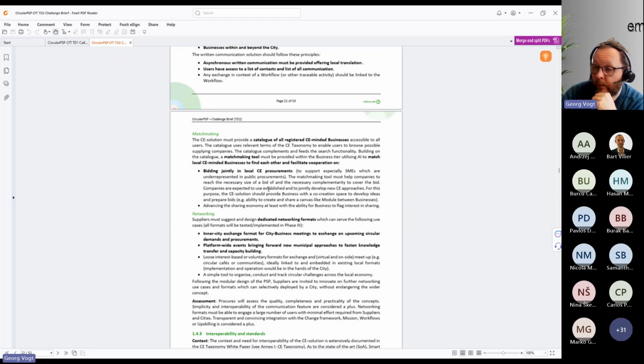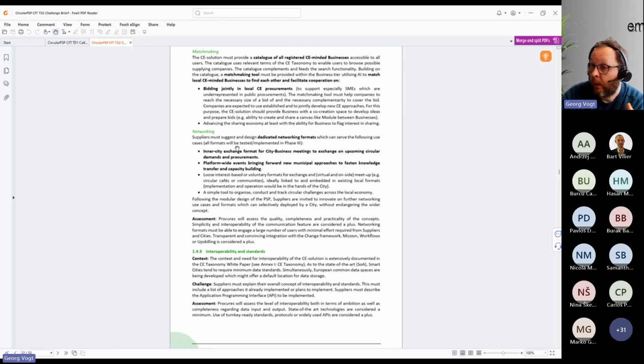Matchmaking means that through the business registering with the platform, the city would be able to see what kind of circular businesses there already are. It's very easy. It's an automated service. But then a bit more on that, such as we provided to you, that businesses can meet with one another and say, let's develop something circular here. Or when the city tenders something, that they can find each other and respond to the tender.